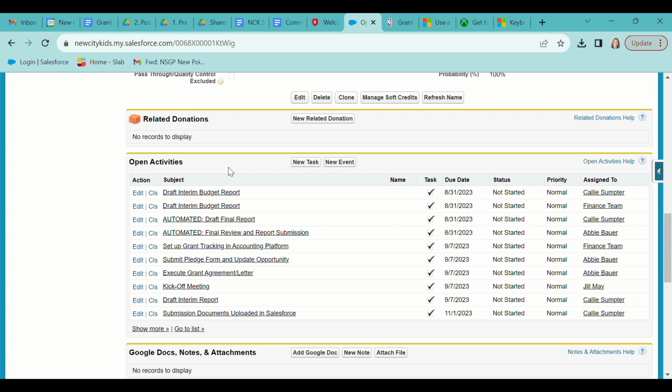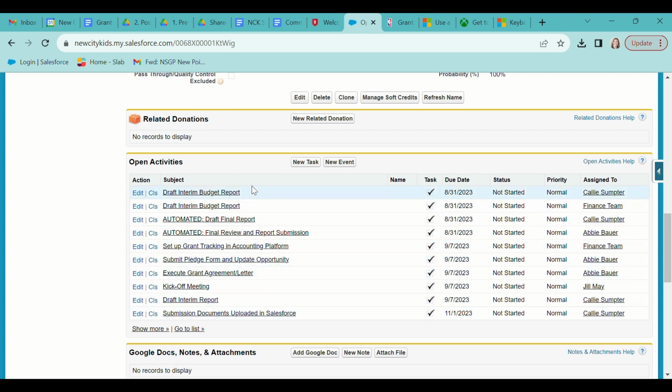So what I do is after we change the stage to awarded committed, I'll come back in here and clean this up. I'll reference the grant award documents that let us know what reports are due when, and then I will go ahead and change the due dates to be accurate. If there's not an interim report due, I will delete this one. If there are multiple reports due, I will add them. And so you'll see all of these are really what's all about managing the grant from this point forward.